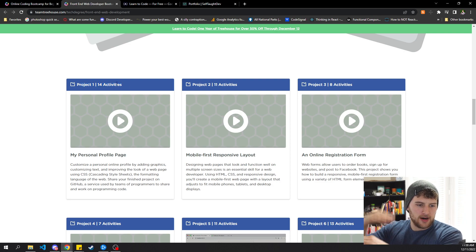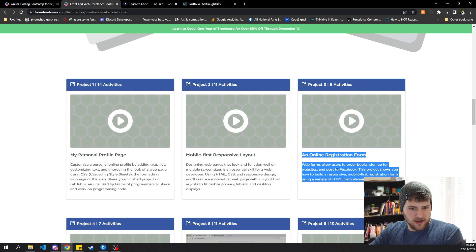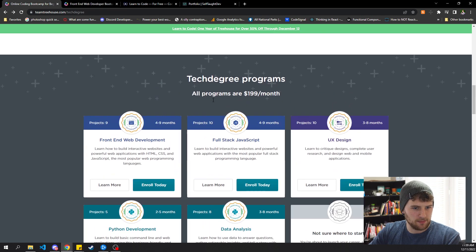They'll have quizzes and little exercises along the way, and then once you get through the end of a section, they'll give you a project like building your personal portfolio page. Each section repeats with new knowledge. Having that $200 a month of leverage helps because if you don't buckle down, you're going to end up paying $200 a month longer. That motivates you to get it done.